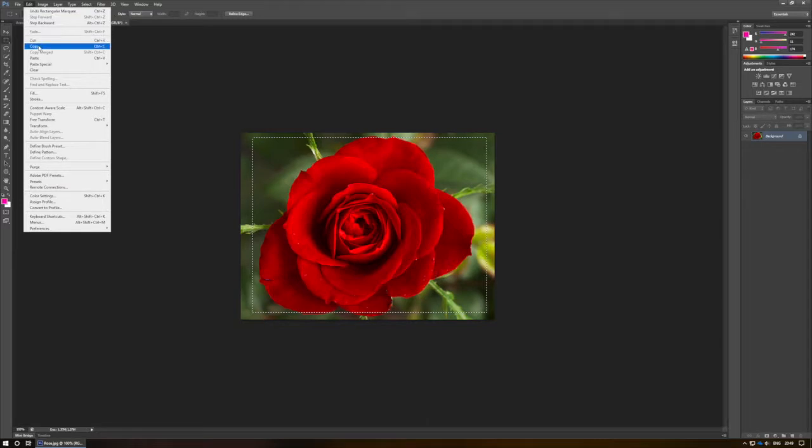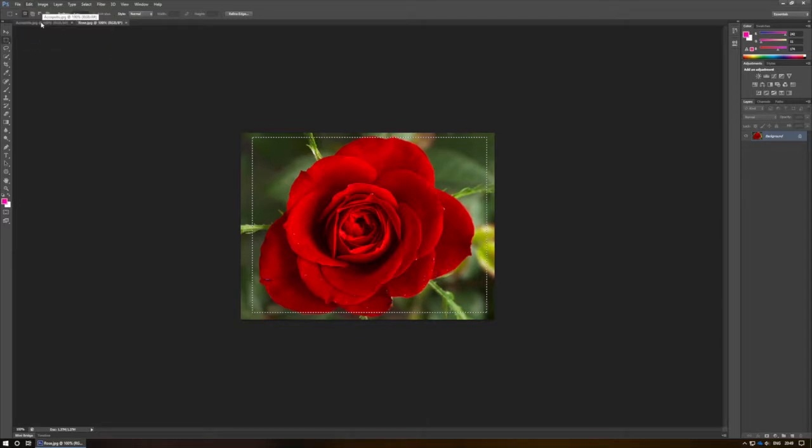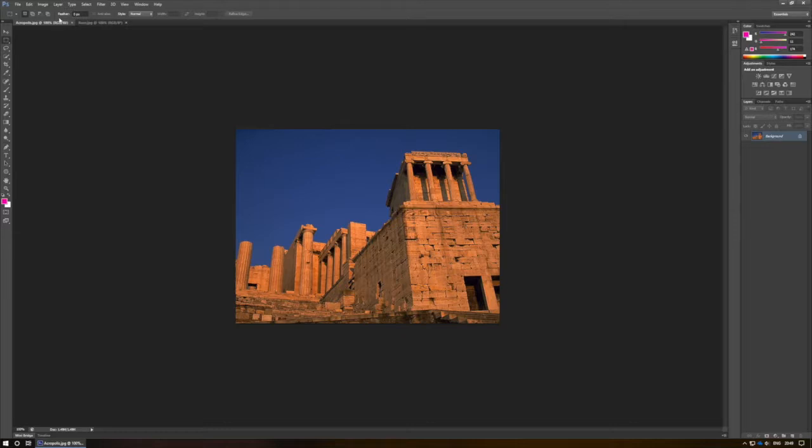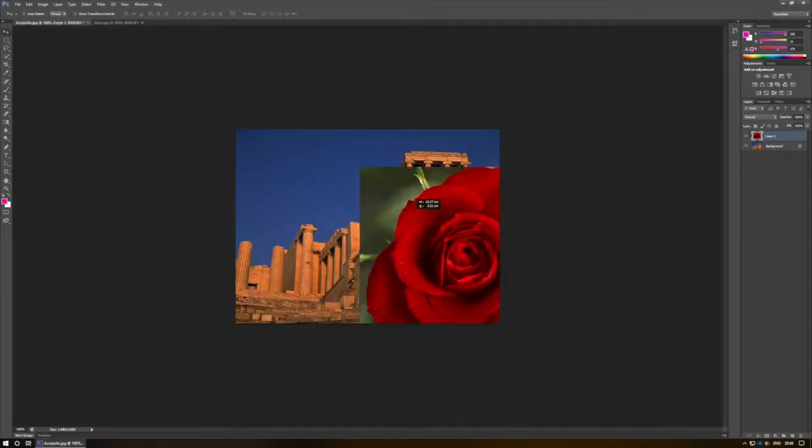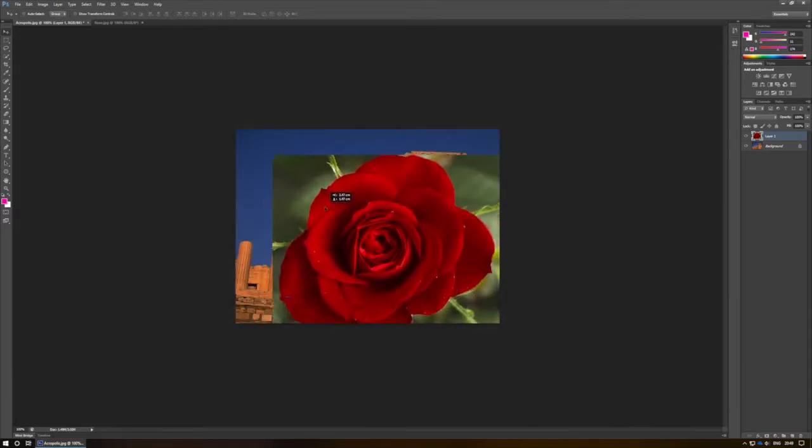and copying it, and then going to the background image and hitting paste. I can then drag this part around. On the right hand side, you'll notice that I have my original background layer, and now I have my rose layer entitled Layer 1, and I can hide that or show that. Although it doesn't look realistic at all, that's the basics in layering one image over the other.